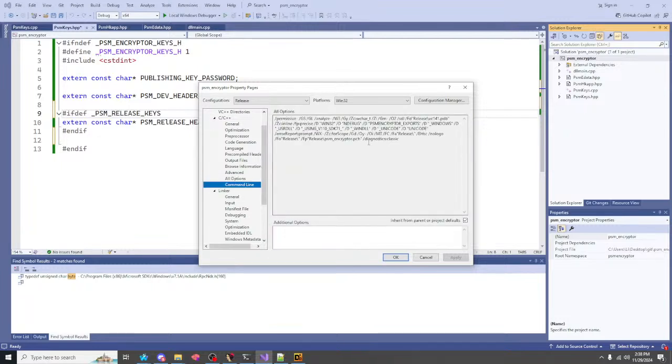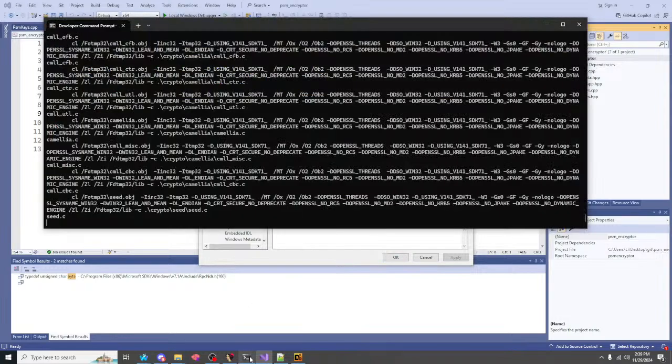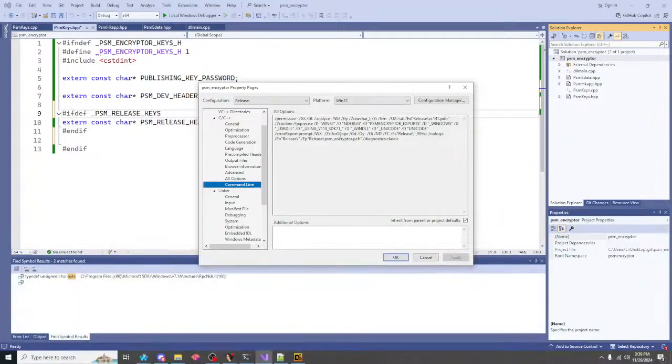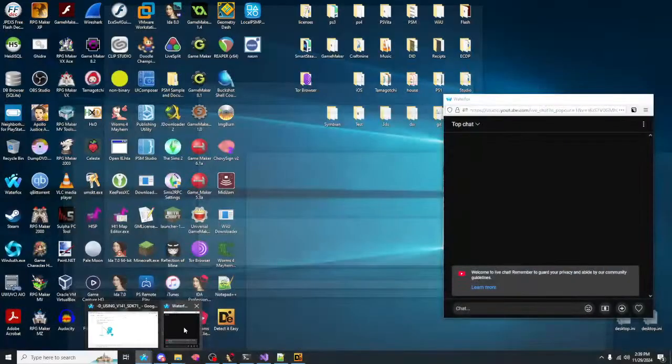When you build here, yeah, it's using V11, V10 SDK, whatever. Is that really it? You just added the define?